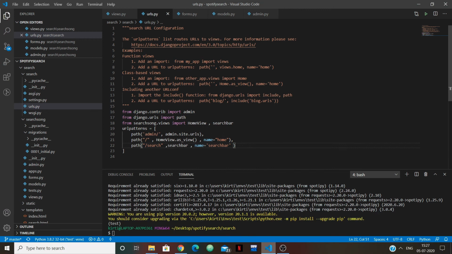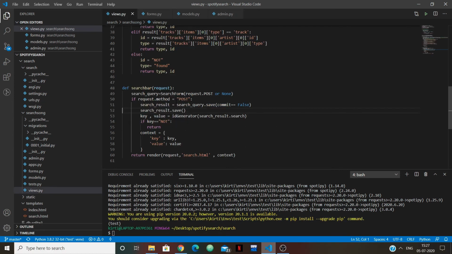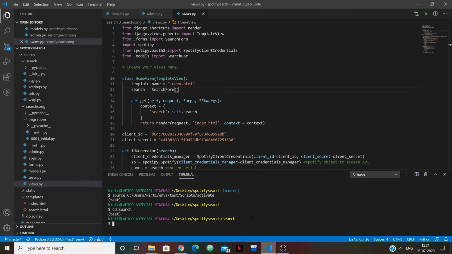Okay, so this was all about the Spotify search music app. We have completed most of the code. With this, we have reached the end of our project, and it's time to run it. So let's just write python manage.py runserver and check it.